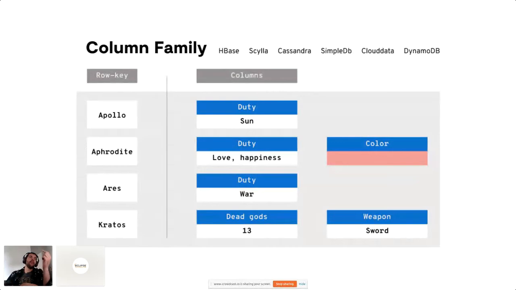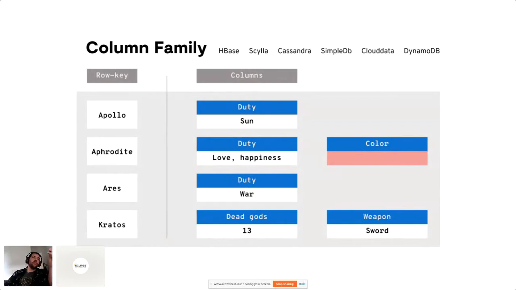I just have one column, which is dirty, and the information sun. Aphrodite is the key again, and right now I have two columns. One is dirty, with love and happiness information. Another one is color, with pink information.